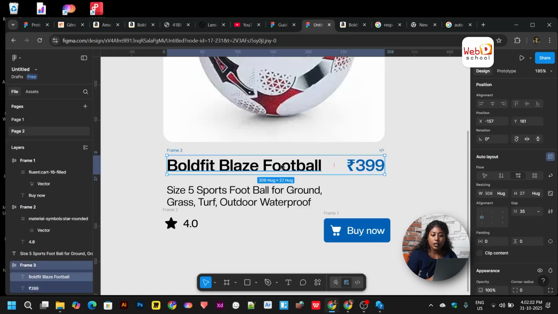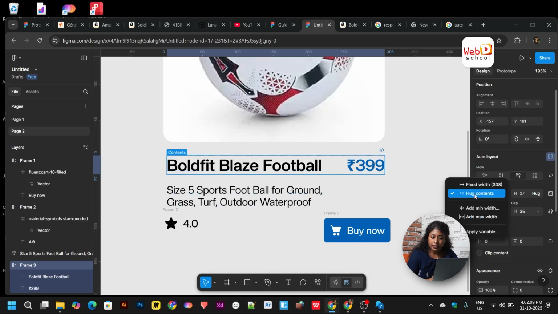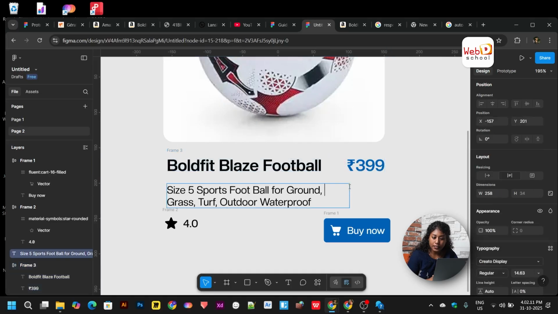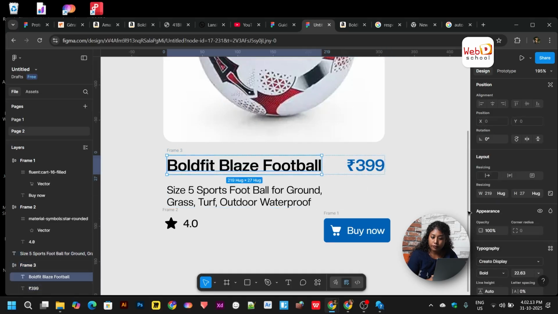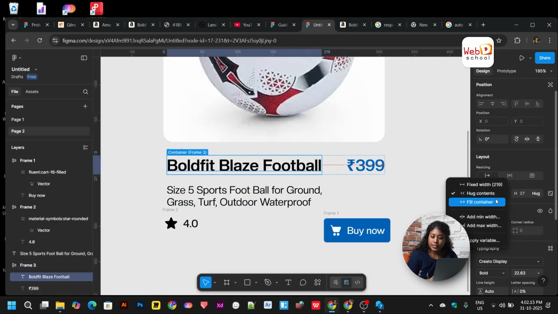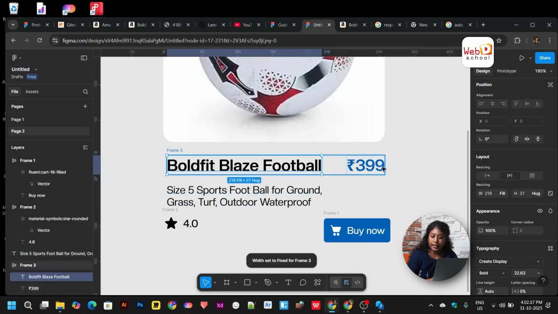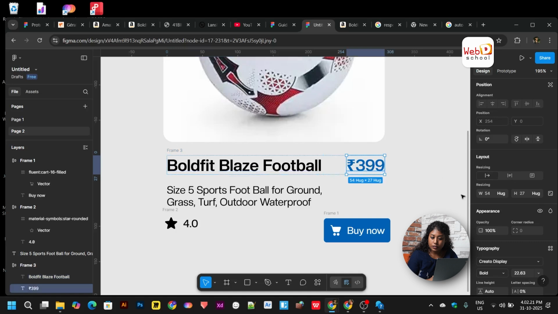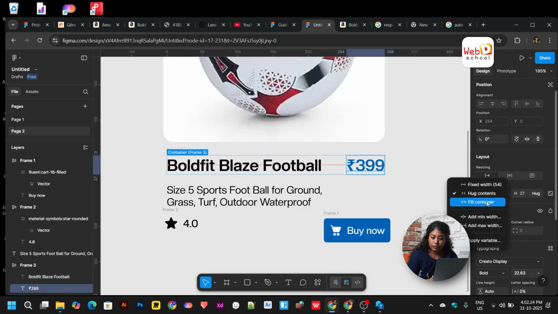If you're going to design a responsive card, we should give the parent a width of hug, and then select the element and give fill. It tries to fill the card layout. So I'm just giving a fill container.